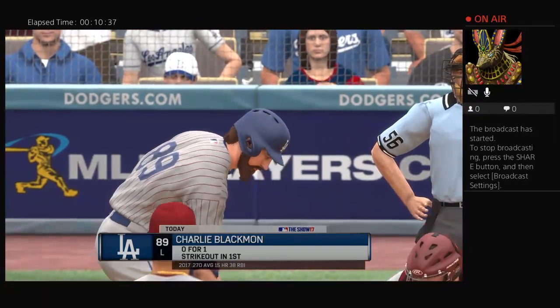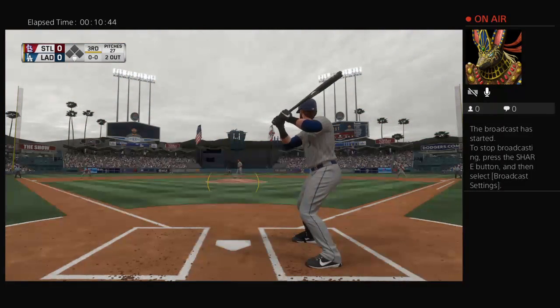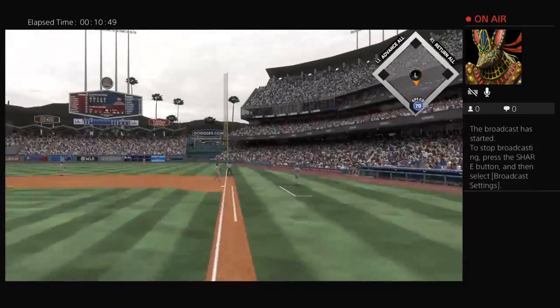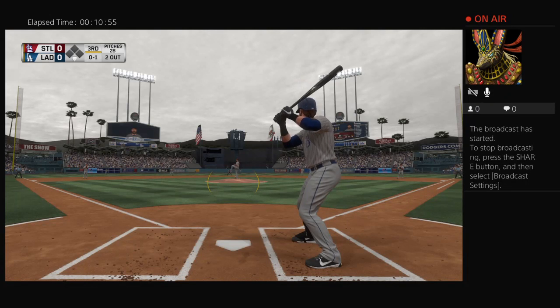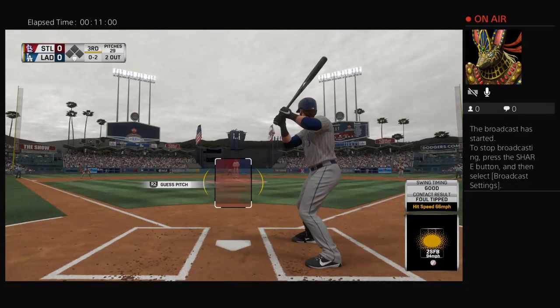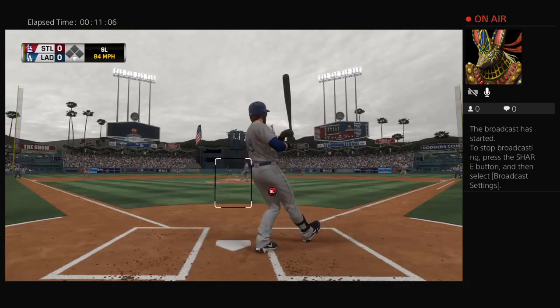Striding in once again, Charlie Blackmon. 0 for 1 for him here in this one. Ready with the first pitch. Here it comes. Swing and a liner, but a foul ball. The windup and the 0-1. And this is fouled at the plate. And a half-hearted swing there as they tie him up.